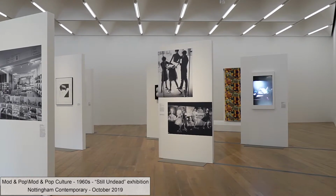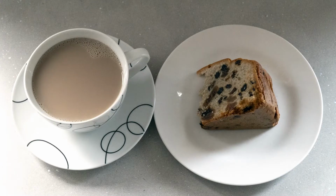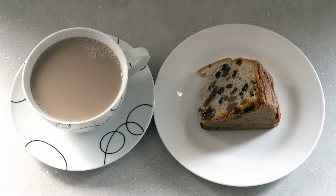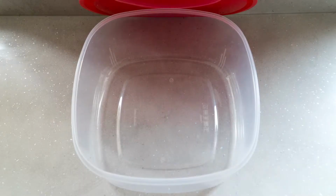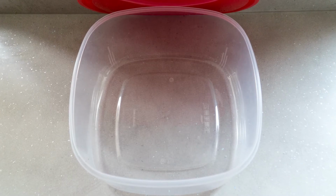Poncing about in art galleries with a camera sharpens one's appetite, and a slice of cake and a cup of decaf tea are pleasant accompaniments for reviewing the day's footage. The cake tin doesn't magically fill itself though, so let's eliminate the void.